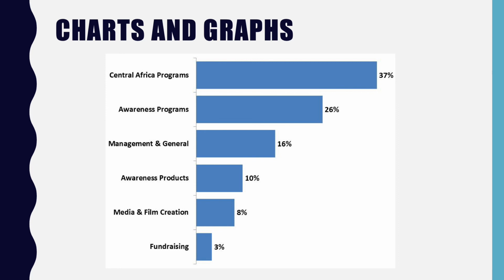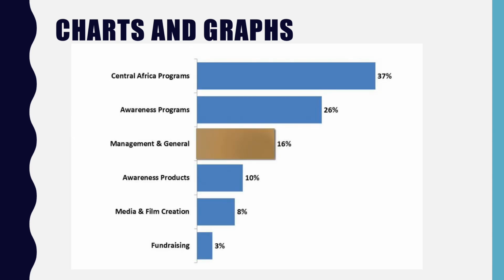What about charts and graphs? Again, sometimes we may need charts and graphs. This one is pretty clean. It's pretty easy to follow. You see different divisions or categories and then different percentages for each one. I'm sure if we saw this in context, it would make pretty good sense. But what if we really want the audience just to focus on one area of this chart? Maybe show them which one you want them to focus on. Again, this is just putting a box of a different color over an area that you want to draw attention to.